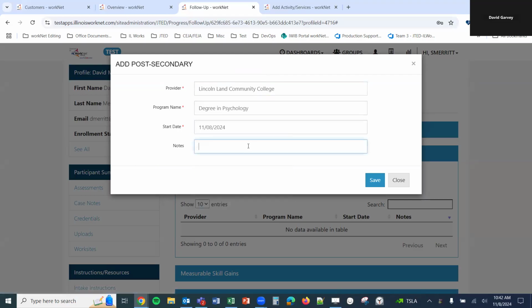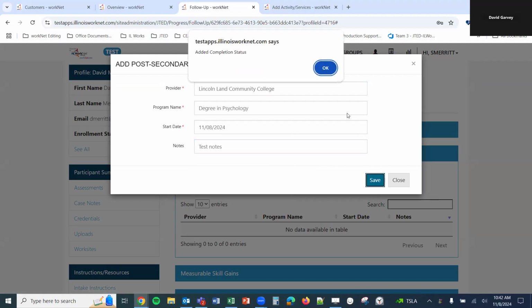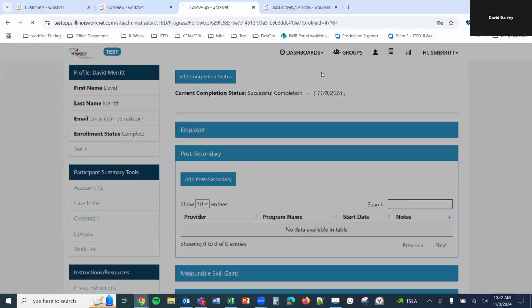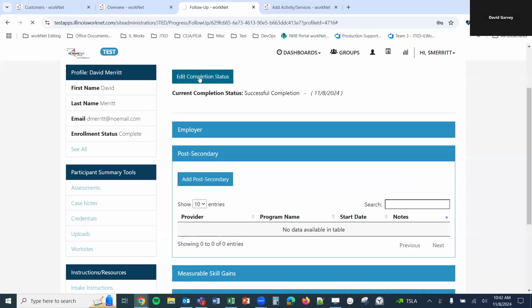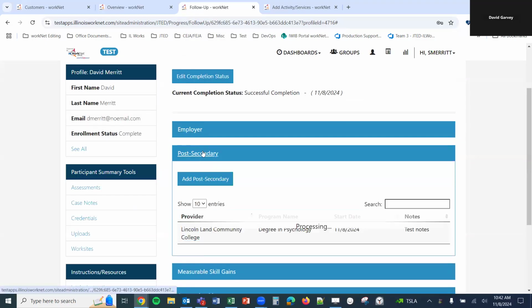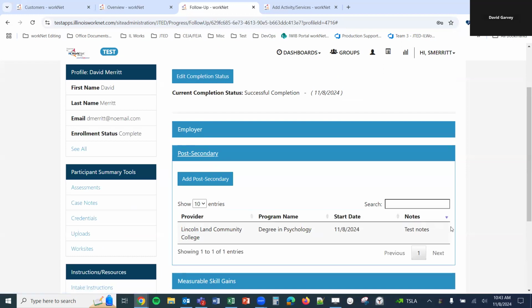Say today. And if there's any additional notes here that we want to add, we can do so and click save. Let's see that this has been added in and the page will refresh. And we will see that that entry is now in the table here.